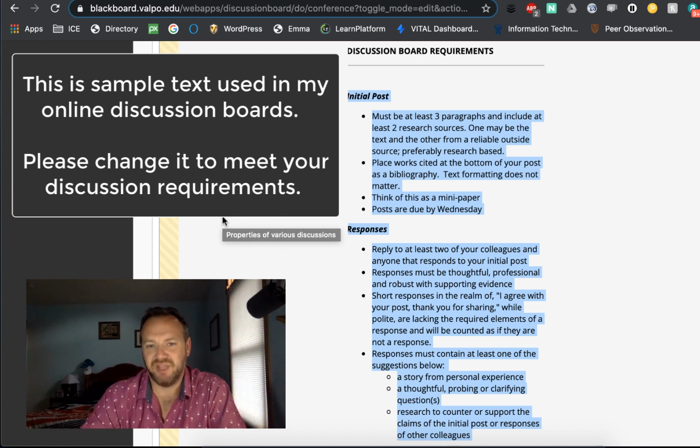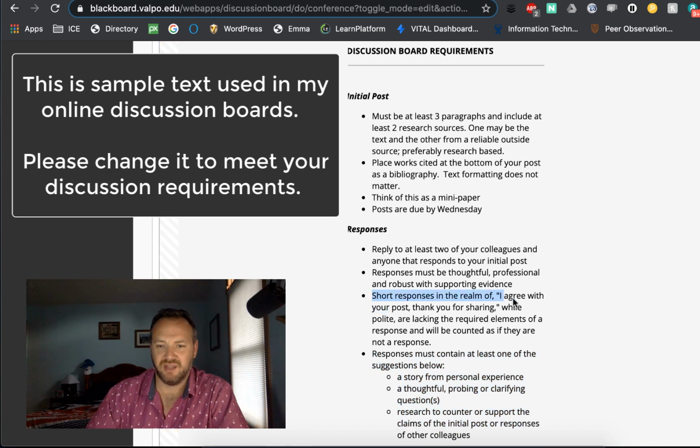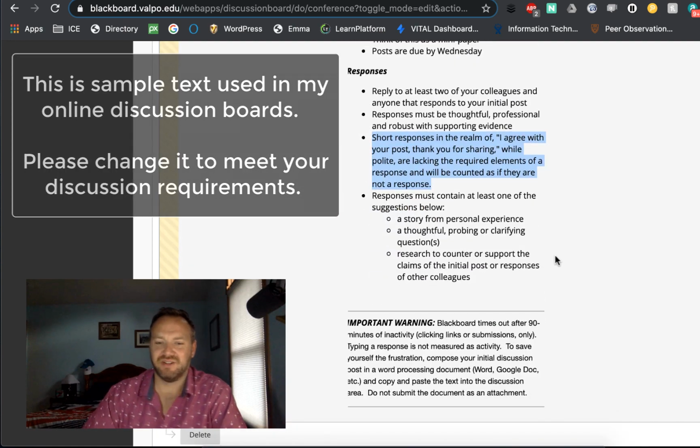Think of it as a mini paper. Posts are due by Wednesday. Responses, this tells you to reply to any. Also, there are suggestions below as to what they could talk about and what does not count as a post, so they have a clear understanding of that.